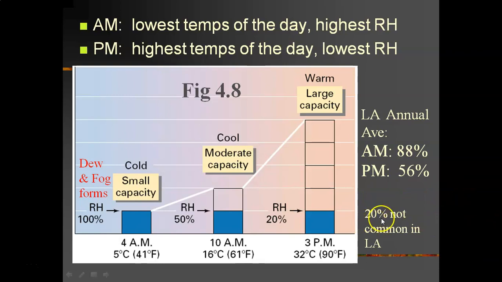In a year, but it's not very, very common. Normally, in the morning around here, we're usually in the 70s, 80s, 90s, and 100, right? And then in the afternoon, maybe in wintertime, we're in the 40s and 50s. Typically in summertime, we're usually in the 60s or maybe even 70. But these are average annual morning and afternoon relative humidities for Louisiana. So these are pretty high numbers.